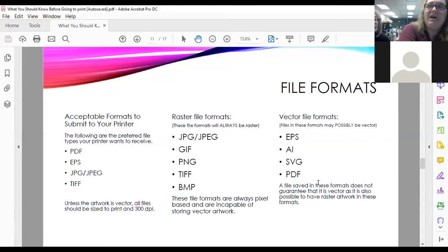But oftentimes, and what we run into a lot, is we'll have a client that has paid somebody to create a beautiful vector logo for them. When you get that vector logo from your designer, keep that file safe somewhere, because the file that you upload to Facebook for your Facebook profile is not vector. And if you go to another designer and they ask you for your logo and you give them that image off of Facebook, either it's going to look really bad getting blown up, or you're going to pay extra charges to have the new designer basically recreate a vector version of your file.